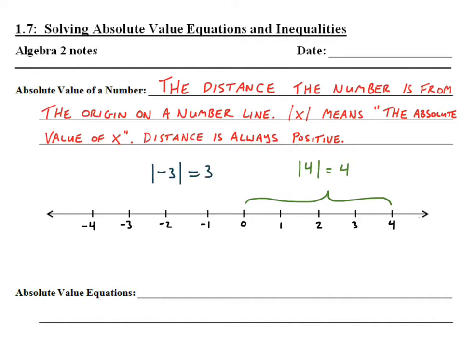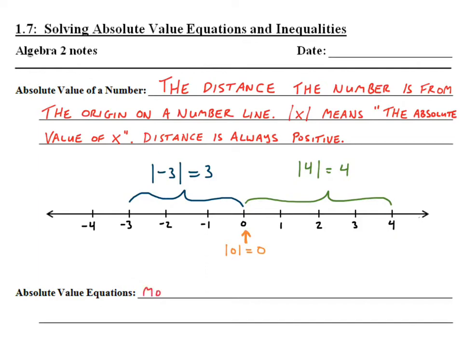By the same token, I could say the absolute value of -3 is equal to 3. This makes sense because, again, the distance from the origin, 0, to -3 is going to be a distance of 3. Again, it's always positive. So this is telling me what the actual distance is. This is telling me what I'm taking the distance for. Finally, the absolute value of 0 equals 0, and this makes sense because 0 is right at itself, and therefore there is no distance at all to get from 0 to the origin because we're already there.